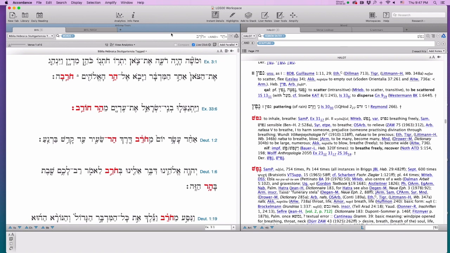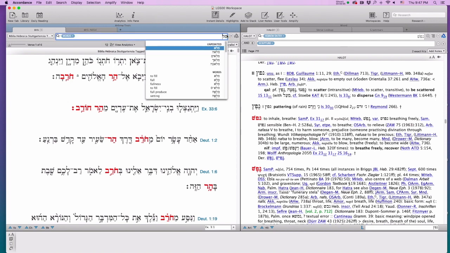I have also asked you to find a particular word, chodesh, and what I want you to find is the basic lexeme. That means the word as it is found in the lexicon. Now here there are two ways you could do it. Say I had given you the word melech, and this is a noun. So you're going to skip the ones that say to in front of them. Those are verbs.